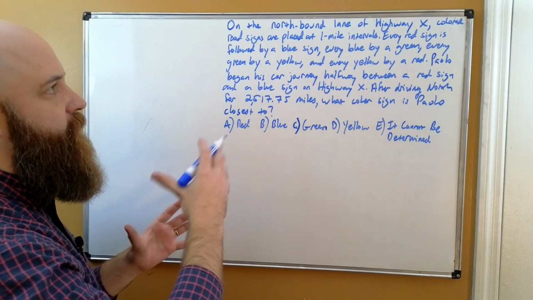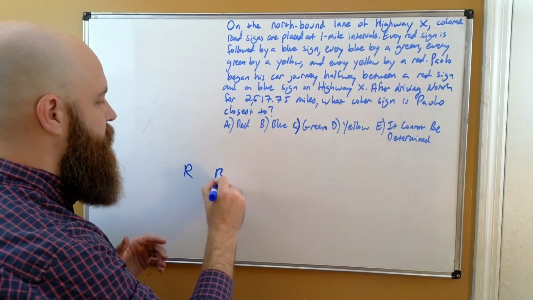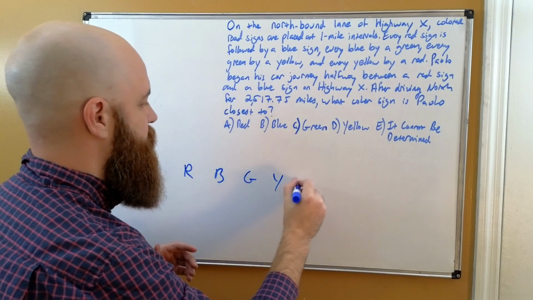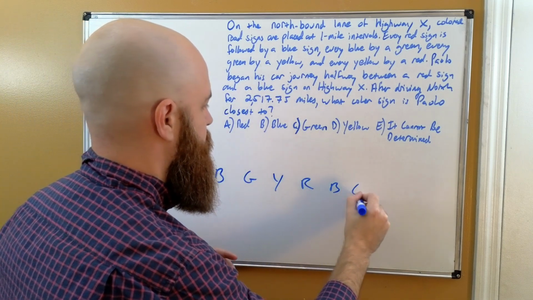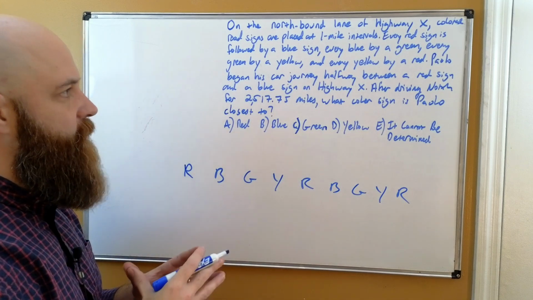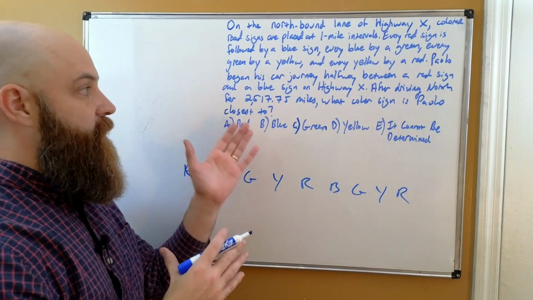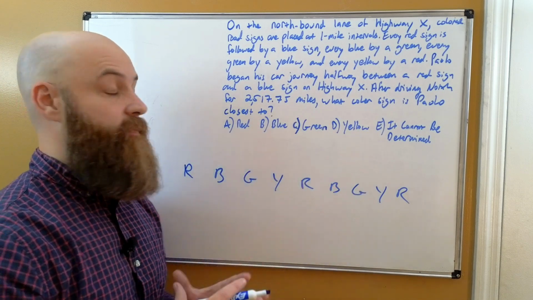Okay, I notice I have this repeating pattern of colored road signs, okay? So I'll write out a few iterations of this pattern, see what I can learn from it. Okay, I can't help but notice there's 4 elements in this pattern, so hopefully that'll be helpful. Now I'm being asked, well, what color am I going to be closest to for a really high number once I've traveled a really large distance?